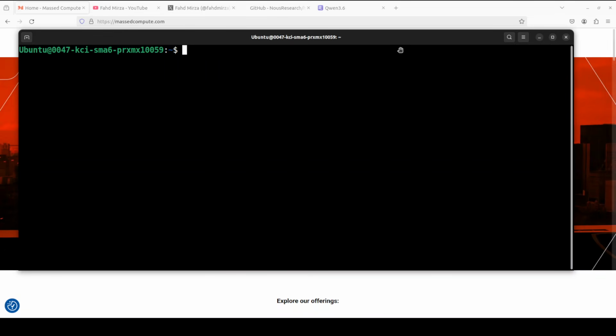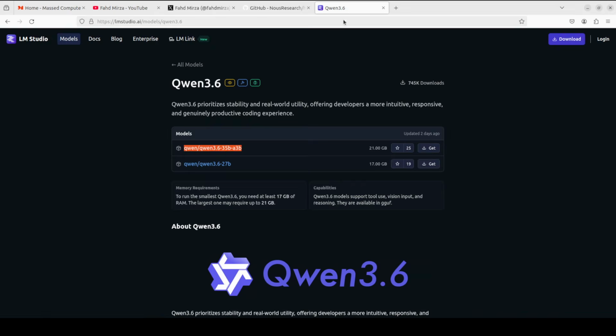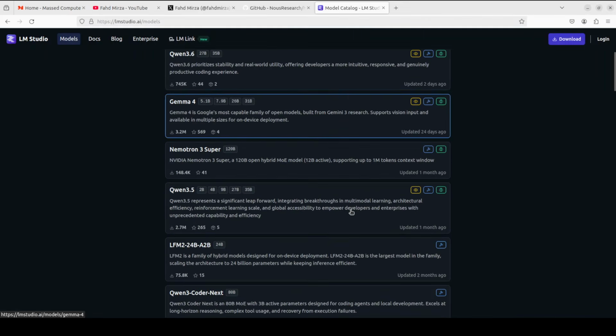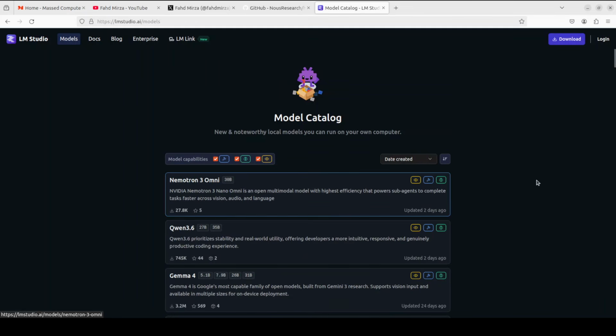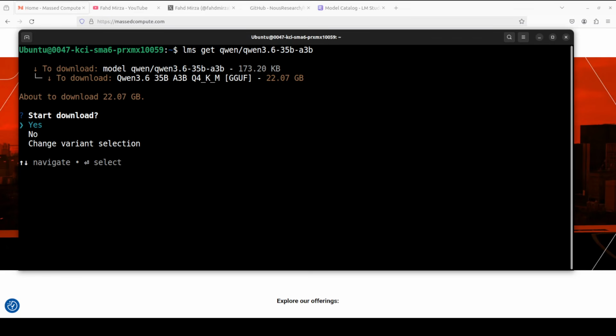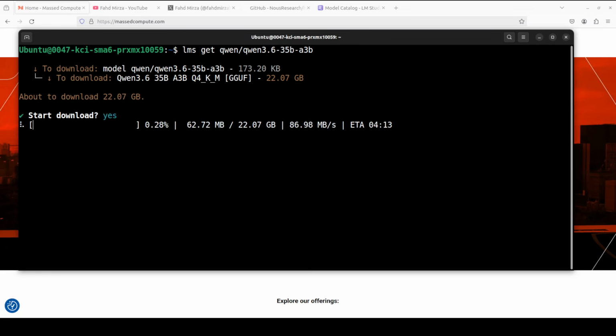Next up, we need to download the model, so I'm just going to run this command to get this model, and this is the model page. I have just selected this. You can select any model of your choice. Just go to models here, and then there are heaps of models, but make sure you install and run any recent model which supports tool use, which means function calling and that sort of stuff with agentic capabilities. Let's go back to the terminal and then let's download it. Press enter and it is going to download the model.